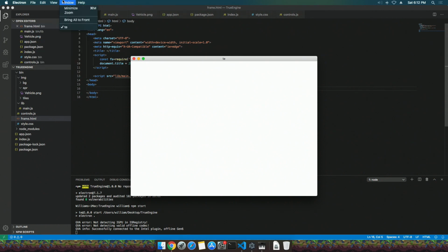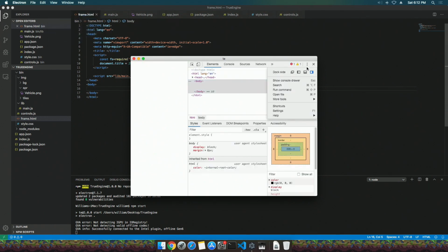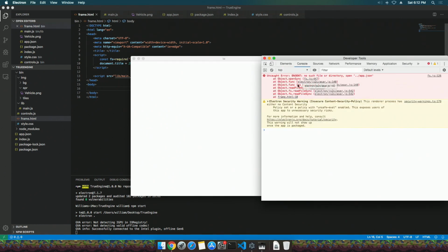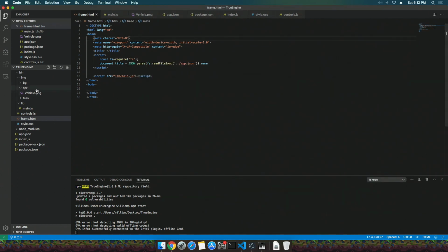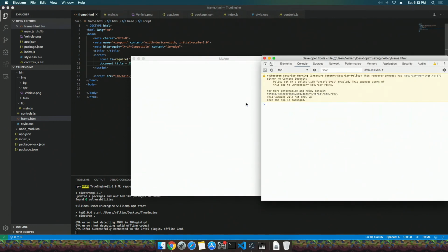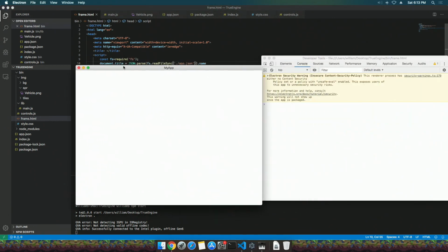If we go to, where is it? Where is it? Oh, right here in front of me. Developer tools. If we go to developer tools, there really shouldn't be anything. I see we have some kind of error though. Oh yeah. App.json is no longer existing. Cause, I mean, it does exist, but it's not in the right spot. Since we're calling npm initialize, it needs to be like that. There it is. The title changed, and we have no errors.